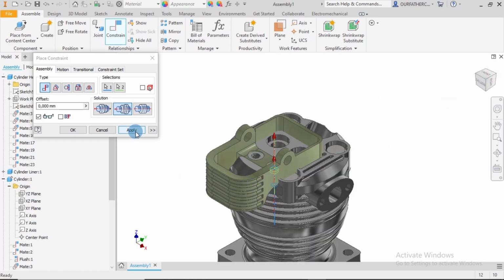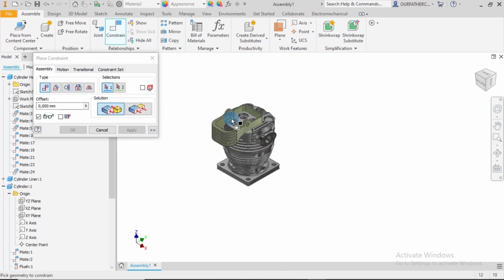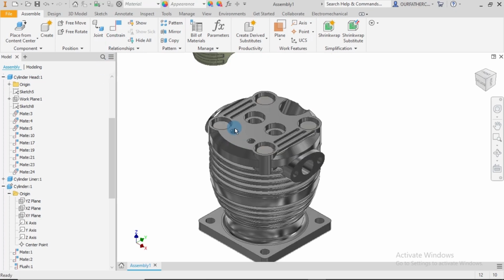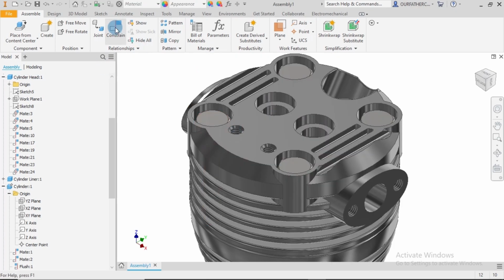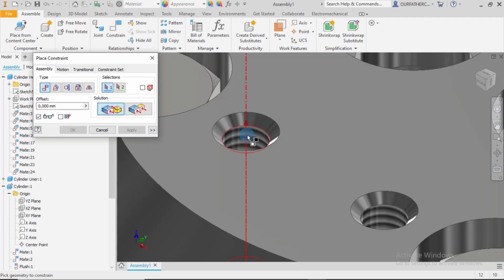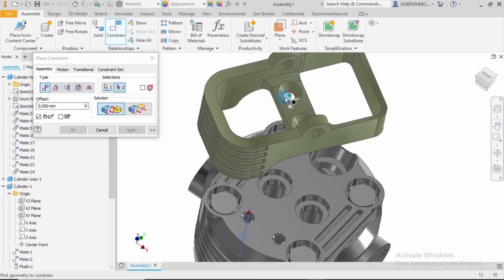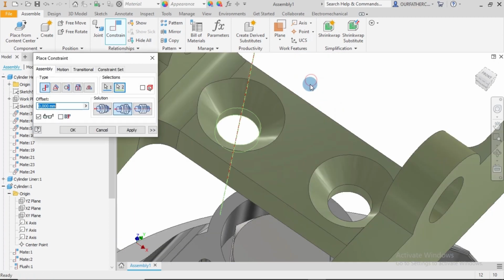Alright, so this is what we need. I apply, and I would place okay, wait a minute. So I can drag this up, but if you notice, the constraints are not enough yet, so then I'll place the constraint between this cylindrical face here and the other hole also.